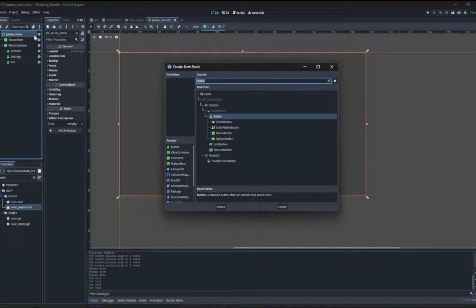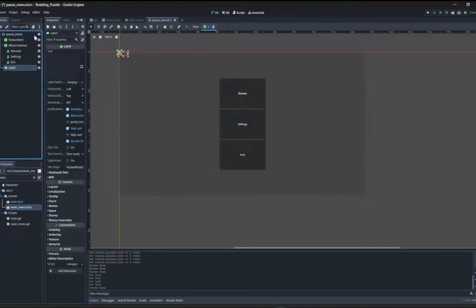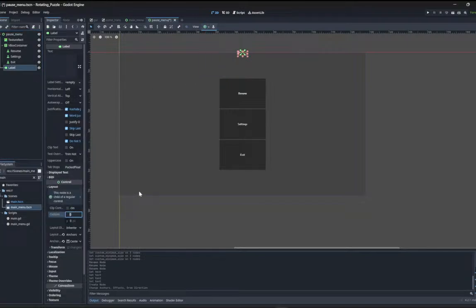Let's add a label. Put it up top. Make it 200 by 200. No, by 100. Maybe 400. Game is paused. Don't worry.